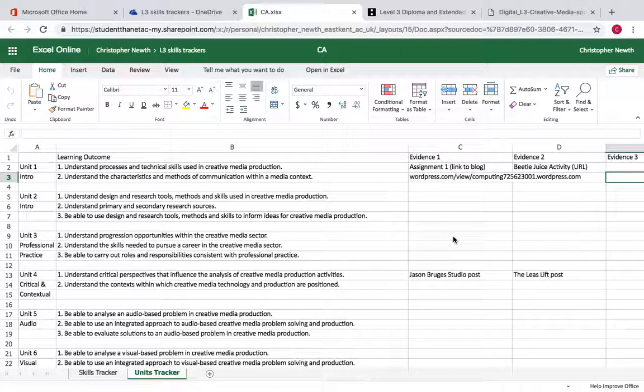Okay, so it's really important you look at other people's work so you can develop your own ideas. So you've got to look at three examples where you've looked at other people's work, you've picked it apart, you've done the critical analysis, and you've written that up in a blog post. That's the normal way of doing it. You could do what I'm doing now and do a screen recording.